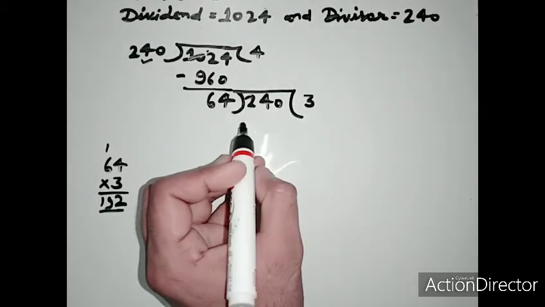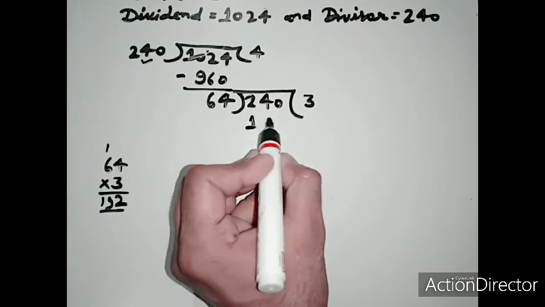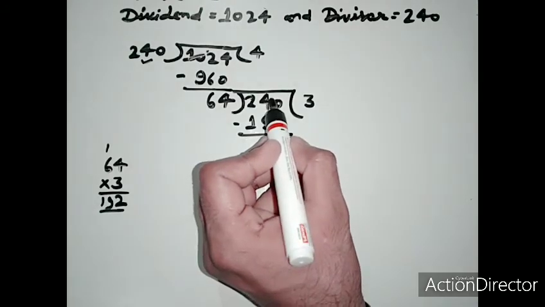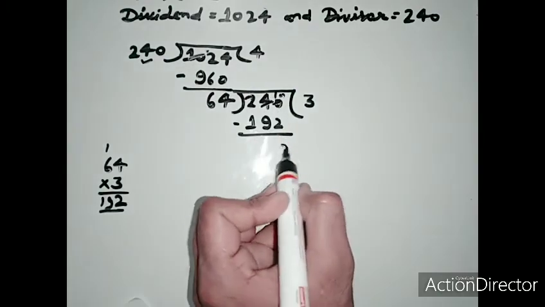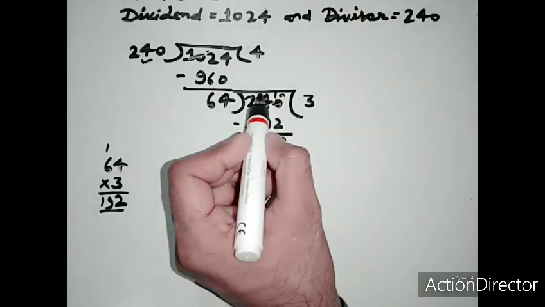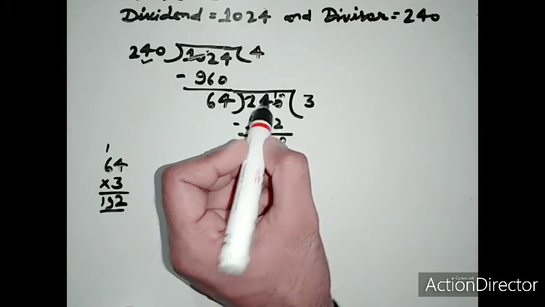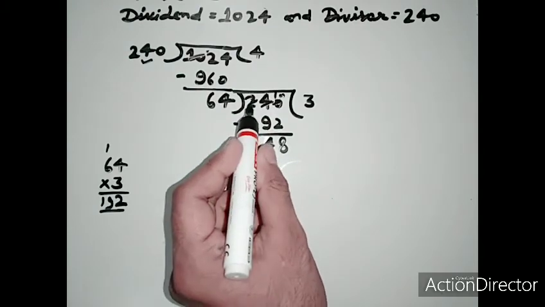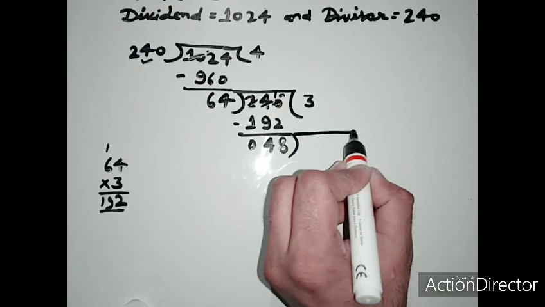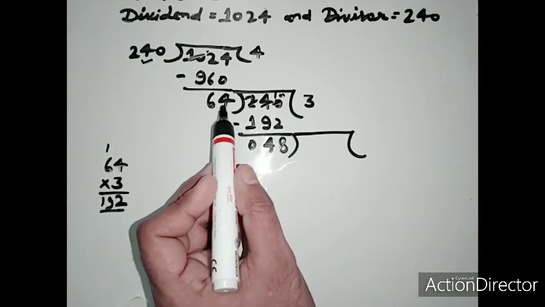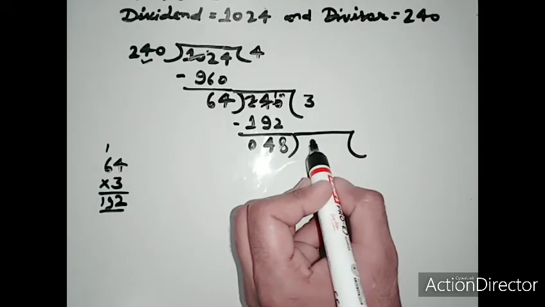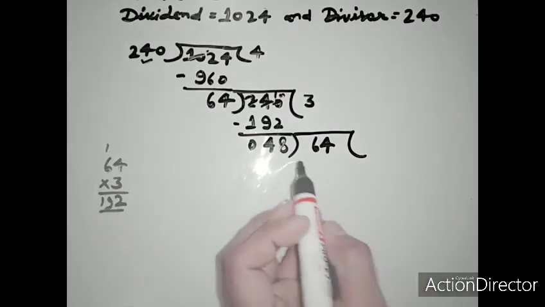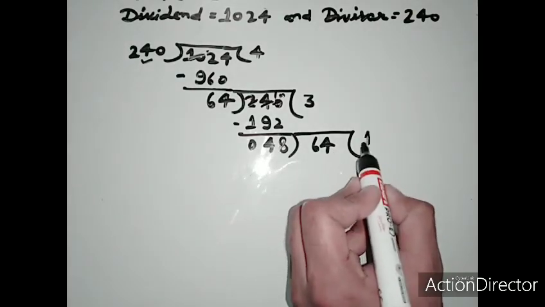So here we write 3 here and here 192. Now we subtract these two numbers here. So here we take one borrow, so this number change into 10. 10 minus 2, 8 here, and here 13. 13 minus 9, 4, and here 1 minus 1, 0. Now here is 64 and 64 is divisor here, and here 64 take place as a dividend. Now 48 divides 64 one time.